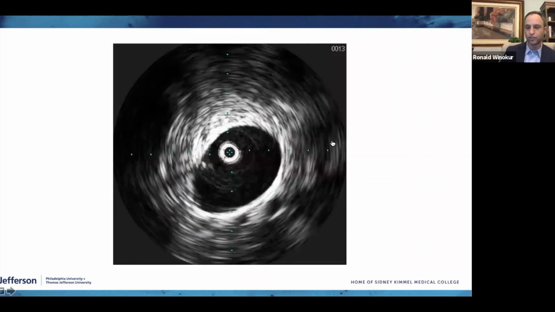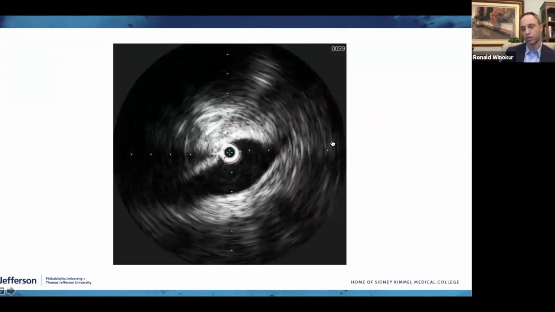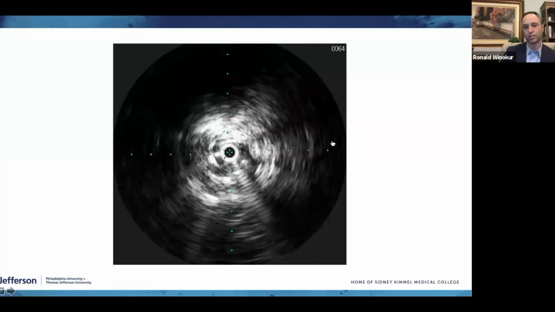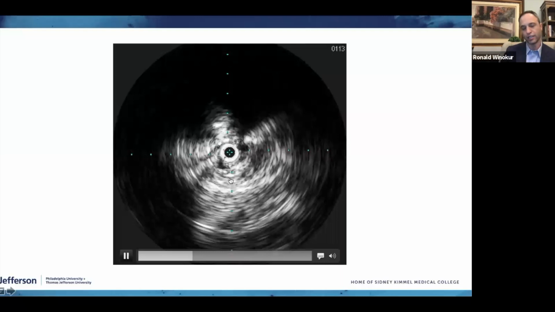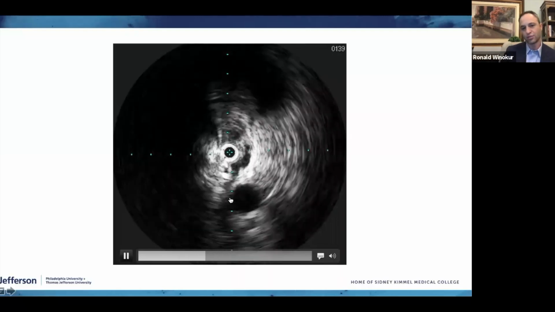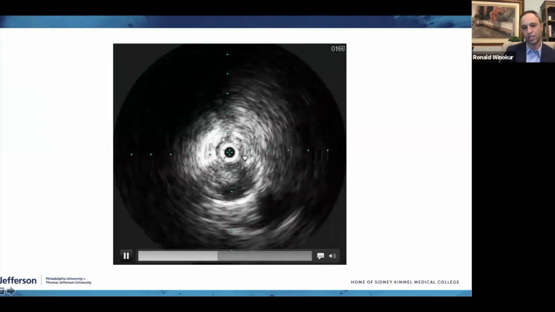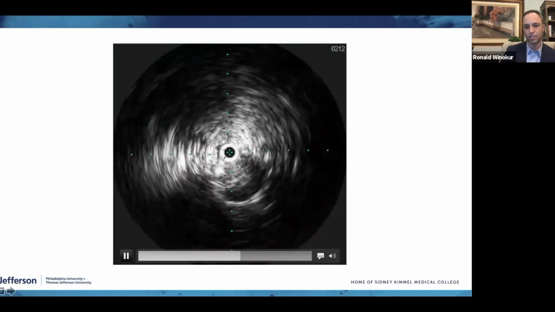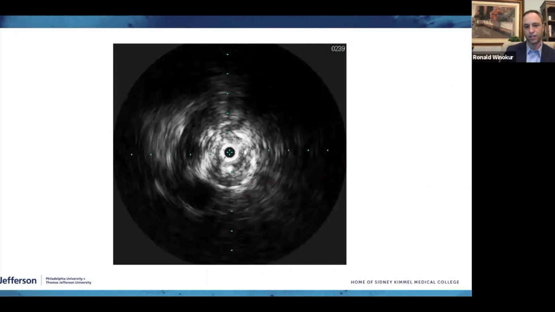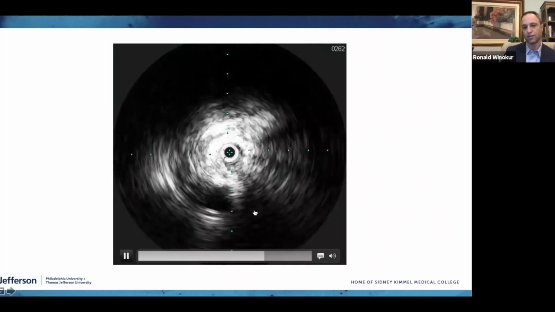Just to show you, intravascular ultrasound is critical for venous evaluations. You can clearly see the IVC before. As we pull down, you're seeing here that occluded iliac venous segment. And as we go down, you start to see post-thrombotic changes as well as webbing, just like you saw on the percutaneous ultrasounds that we did of the leg. But again, pretty severe chronic occlusion of the entire iliofemoral system.